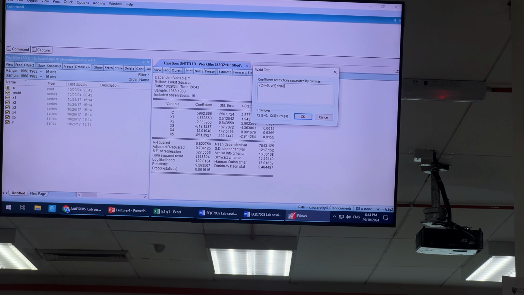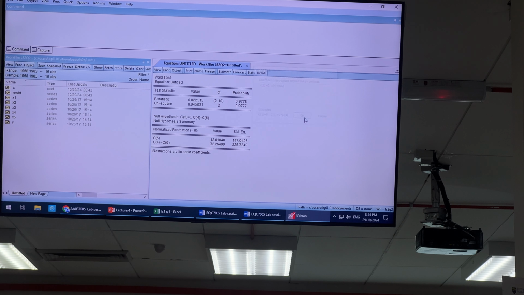Again, this one I leave it to you to do at home, the manual way. Estimate the full model, but for the test I will not ask you to do the manual way. You can just use the easy way like this. But it's good for you to know. The manual will help you to understand. Not only produce the result and interpret, you have to understand as well, how it is produced, the formula, the test statistic, how it is calculated.